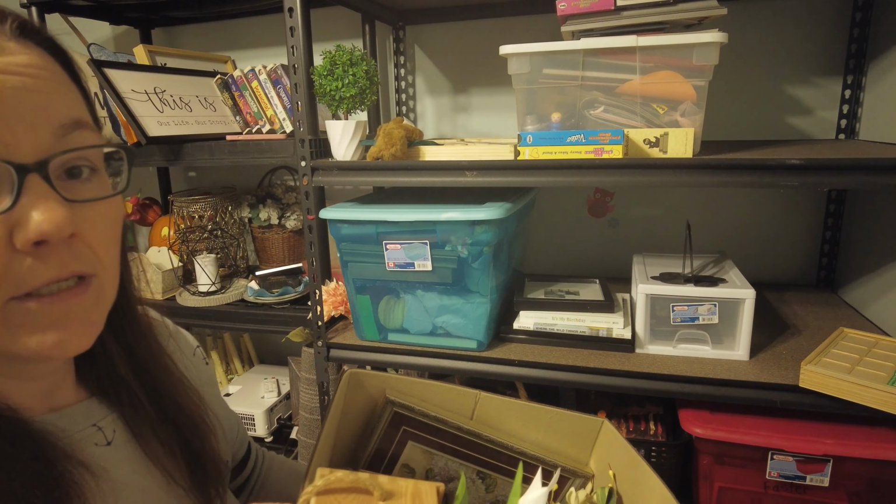Sometimes we have 5 minutes to declutter a space and we simply do not have the time to get it out of the house. Sometimes we have an hour that we can give to decluttering and other times we don't. And this was a case of not having time. I didn't have time to put it into a bag, bring it upstairs, bring it to the car, and bring it to the donation center. All the donation centers are closed today because it is New Year's Day, January 1st, 2023. I am going to make it a point tomorrow to bring all this stuff to the donation center and get it out of the house so I don't have to think about it anymore.